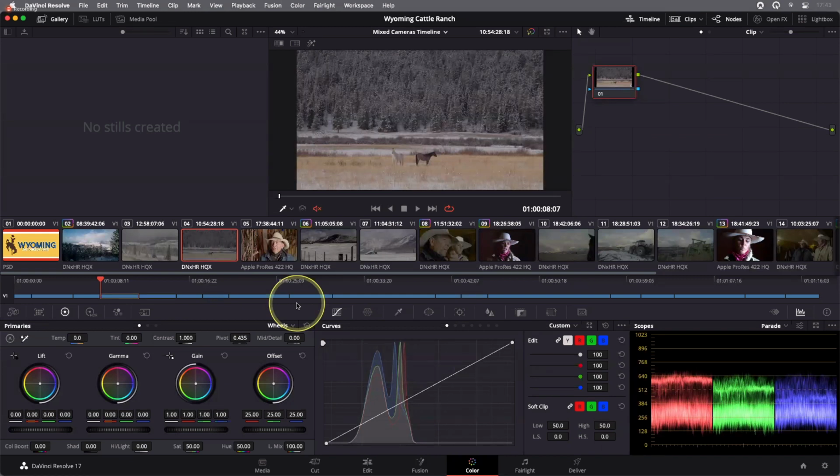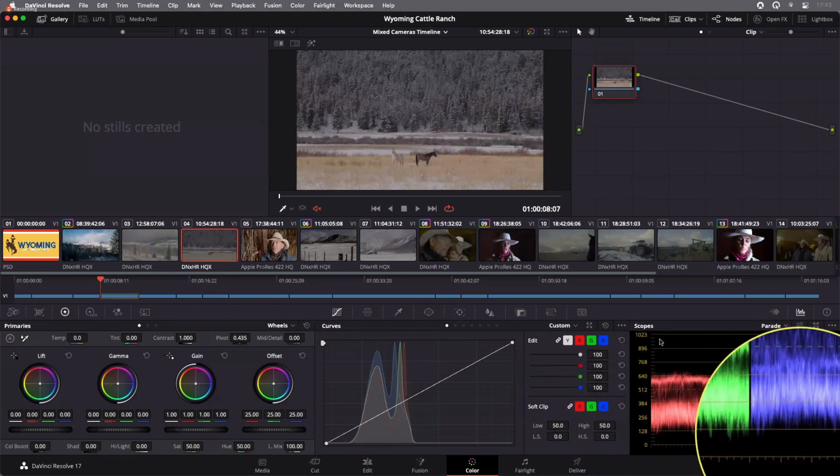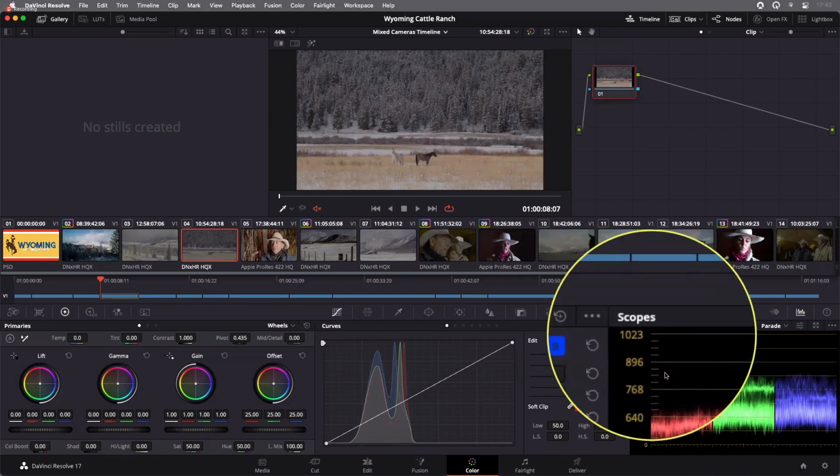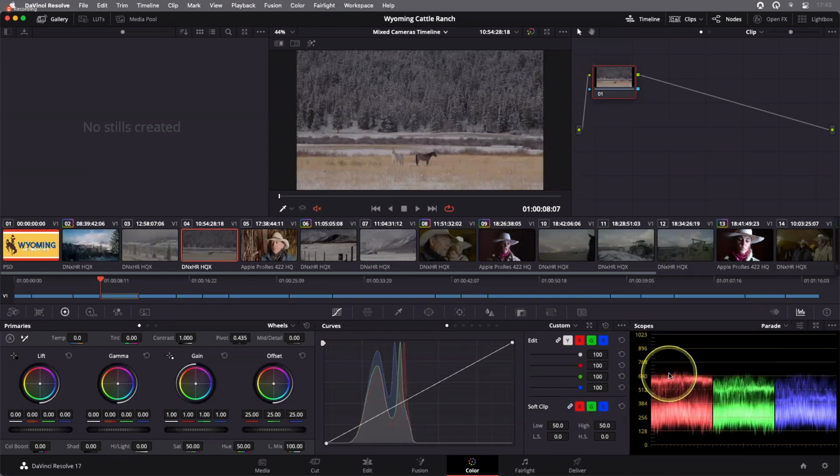Just before we start to go in and sculpt the contrast and all the other different color channels as well, let's take a look at the scopes for this, and again I'm going to keep with the parade here. You can see that the blacks are very high again, so I need to just lower the blacks. The brightness of this again is very low because it's log footage anyway, so I do need to stretch it into the appropriate brightness. Again, there's nothing in there that should be particularly bright white, so I'm going to use my 896 line as a good target for this.